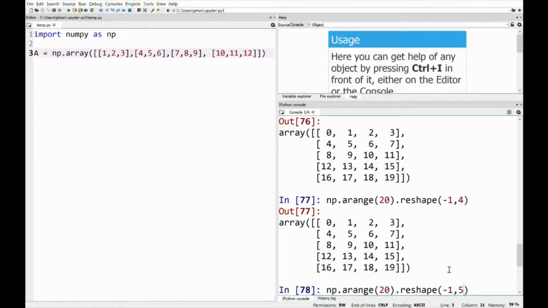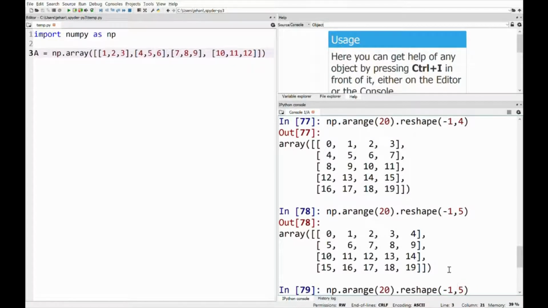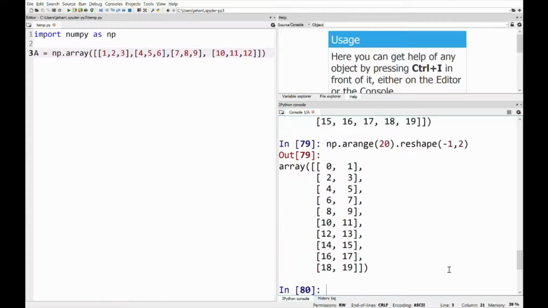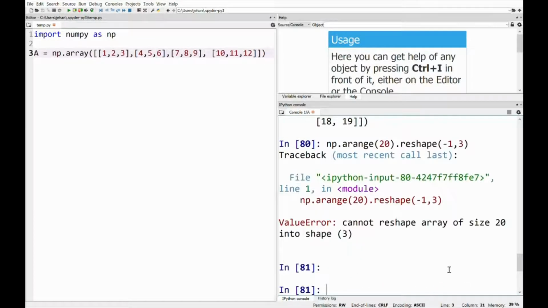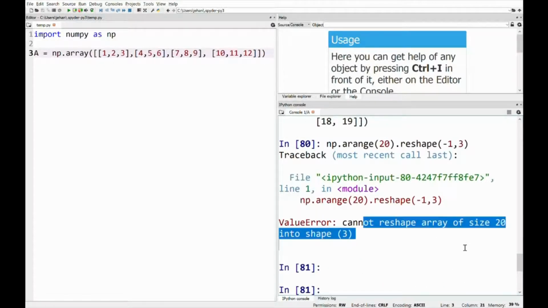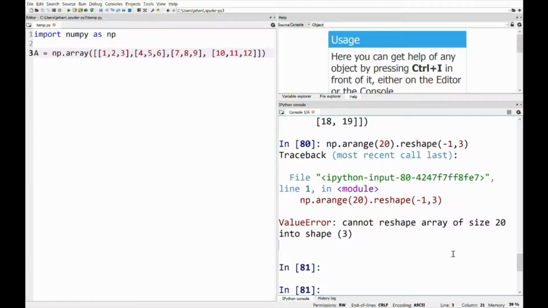We can do 5, and what's cool is that NumPy will automatically figure out this dimension. We can do -1 by 2. If we do it by 3, we can't reshape 20 into anything by 3, just because it's not divisible by 3.